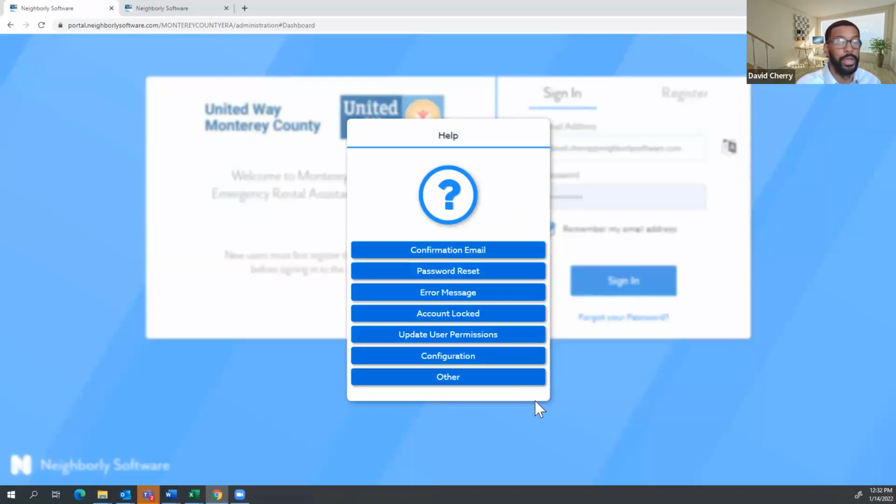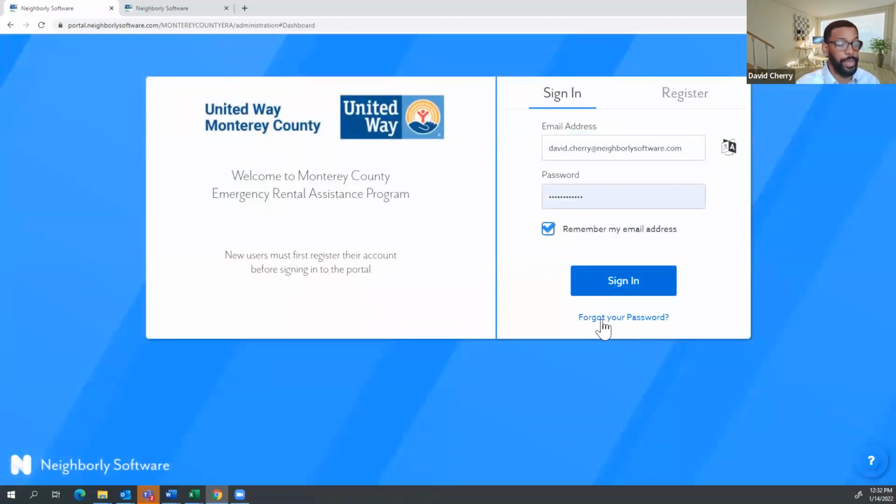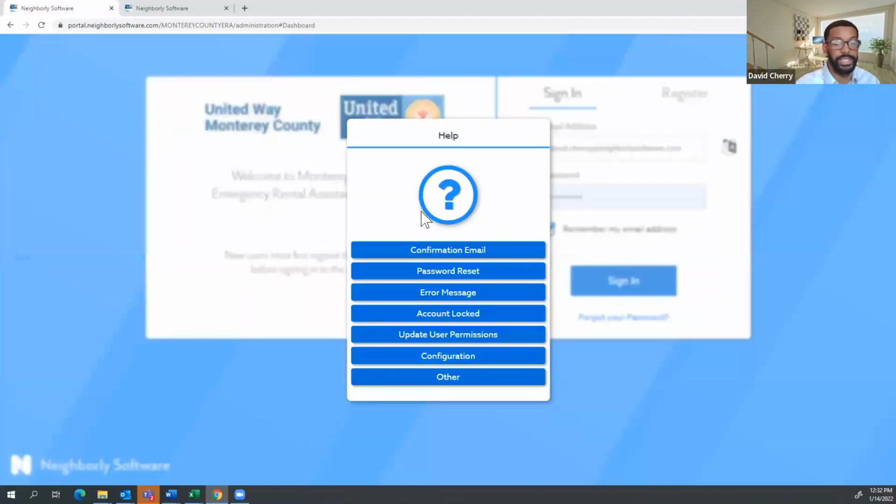If tenants are calling you stating, I forgot my password, they can always click forgot your password and do it. But you should not be spending time on technical things of tenants getting into the portal. If a lot of them are having issues, just have them submit a support desk ticket, and our support team will generally respond within the hour to reset their passwords or resend a confirmation email. Most of the issues will be just user error, but there are help links for tenants having access issues.